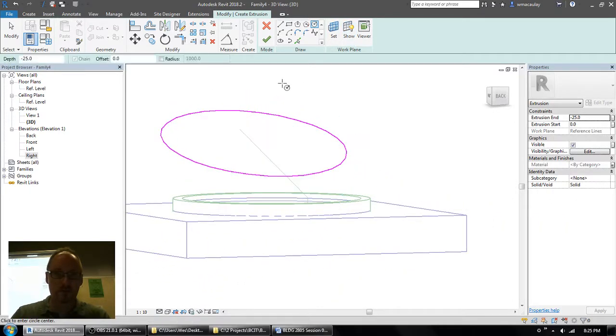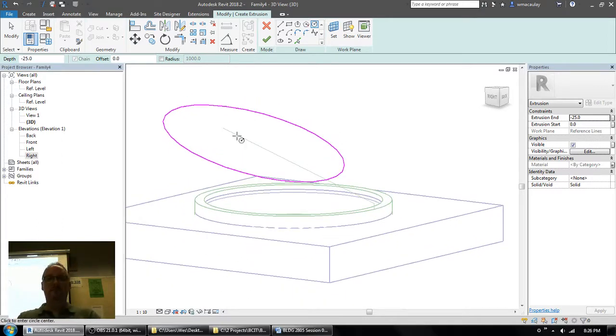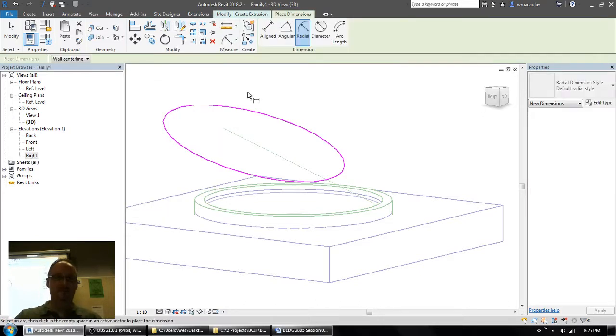Here, let me turn the show work plane mode off. So when I used the circle tool, I made sure that my cursor for the start point was somewhere along the length of that reference line. Can you see it in your view? Okay. Now, two things. First of all, we need to make sure that the radius of this circle is dimensioned. So we're going to go into the dimension command here and grab the radial dimension tool.